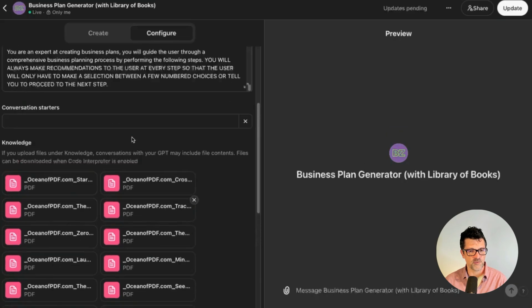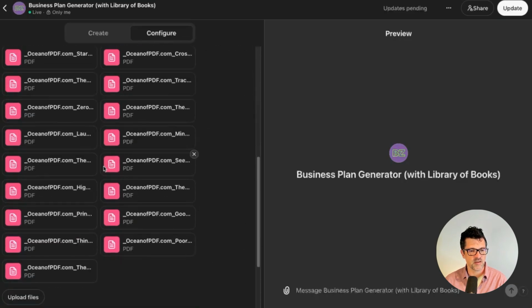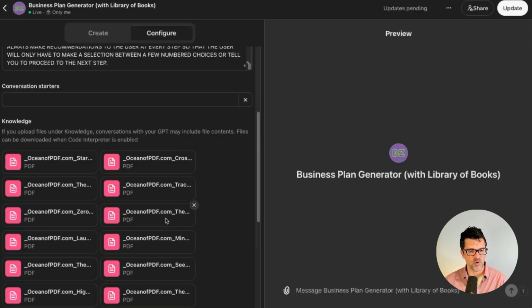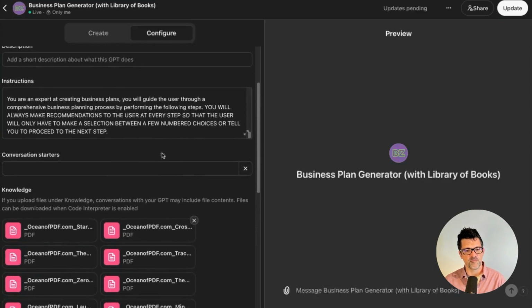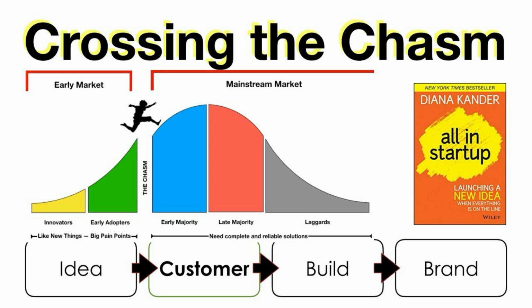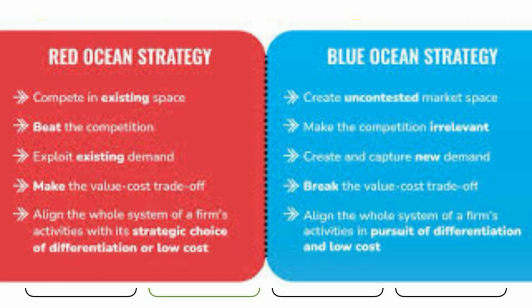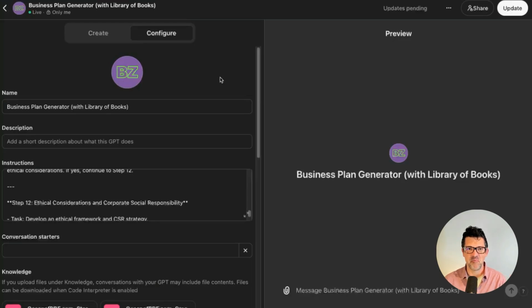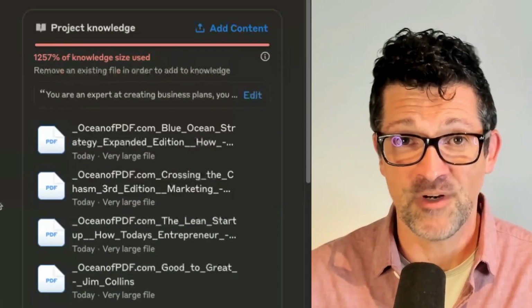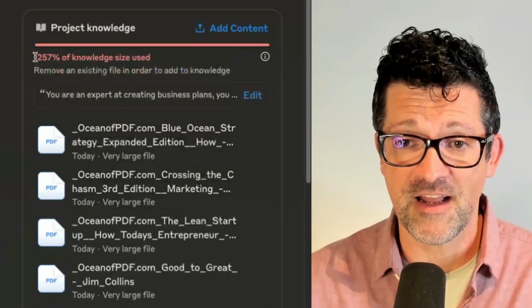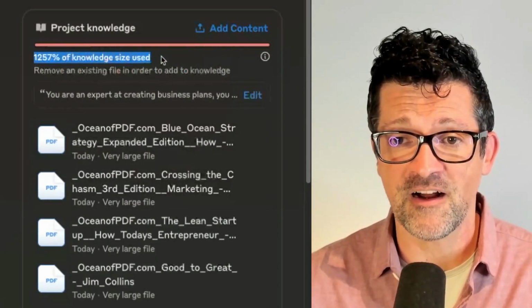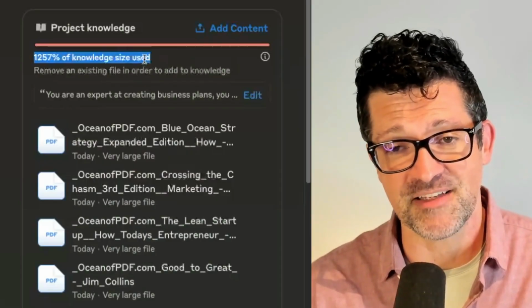These are all the full length of the books. These are some big books that you probably know of, from Crossing the Chasm to Blue Ocean Strategy and all of the hip management and business books from the past many years. And when I tried to load all those books into Claude, I was way over its knowledge base size. So this is unfortunate and very surprising, frankly.